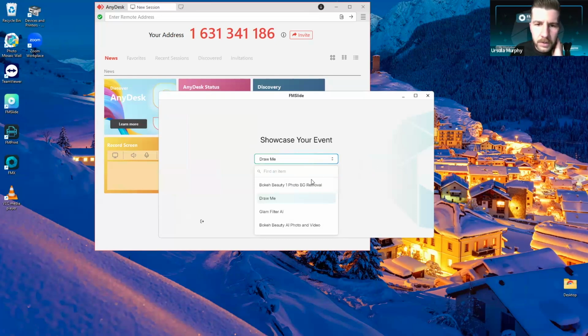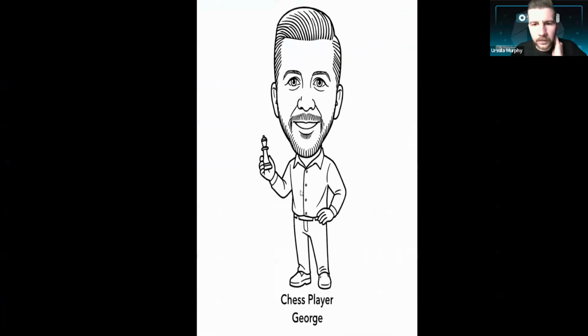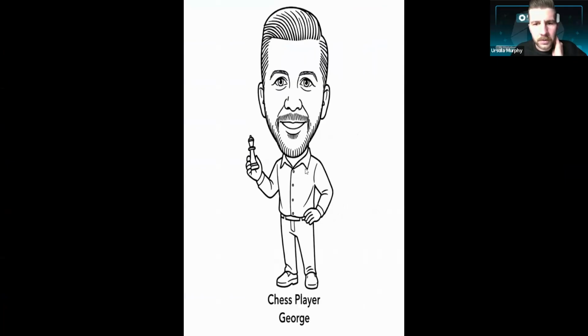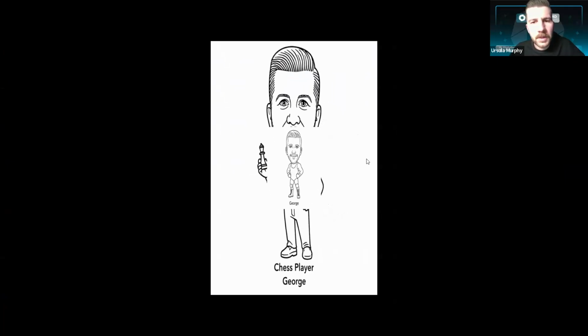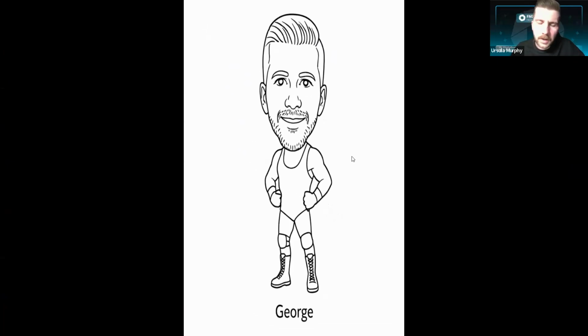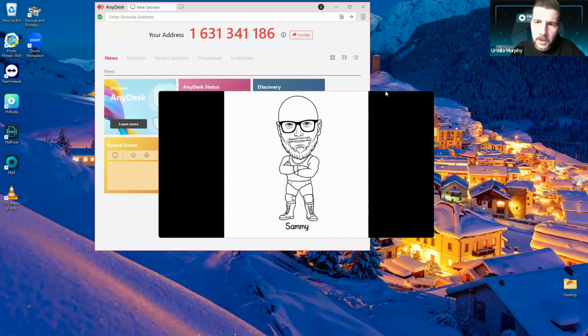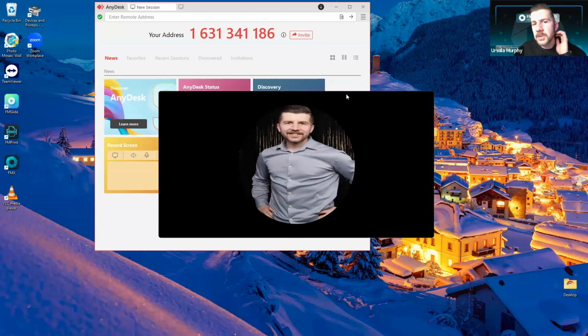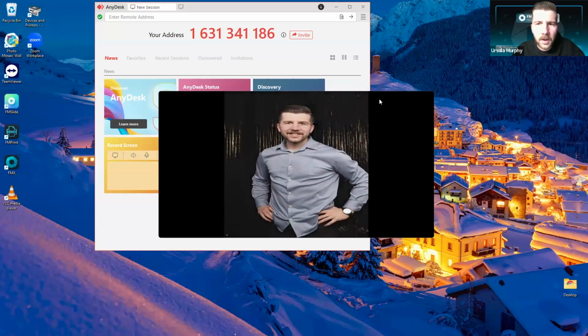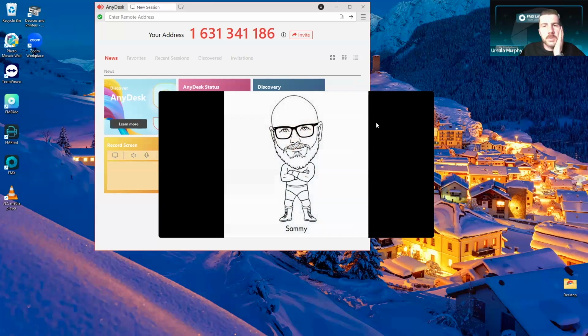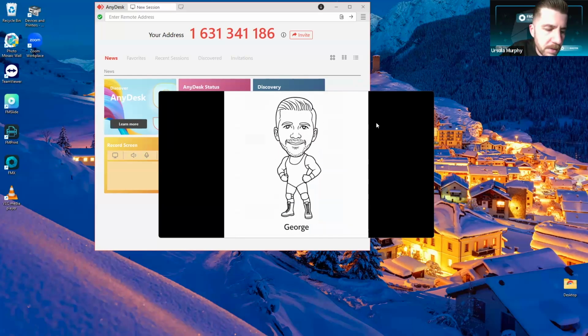So, for example, if I want to showcase some of the drawings, I can just choose the Draw Me, and then when I hit play, I'll see some examples over here. These examples were just generated before they were inside my folder, and you can play this on any device. You can have this linked to your tablet, to a TV, to anything that we can basically just showcase the experience.